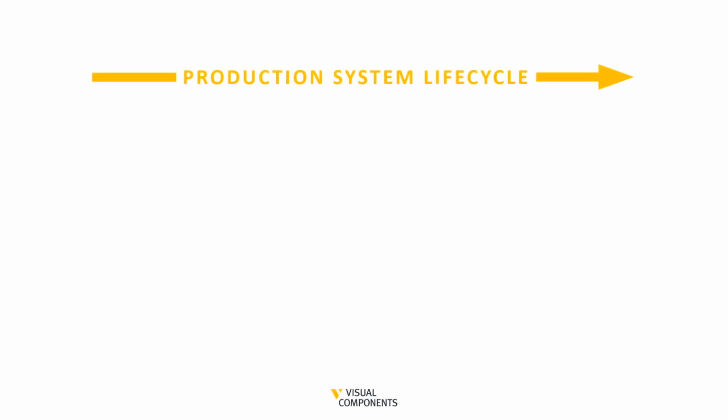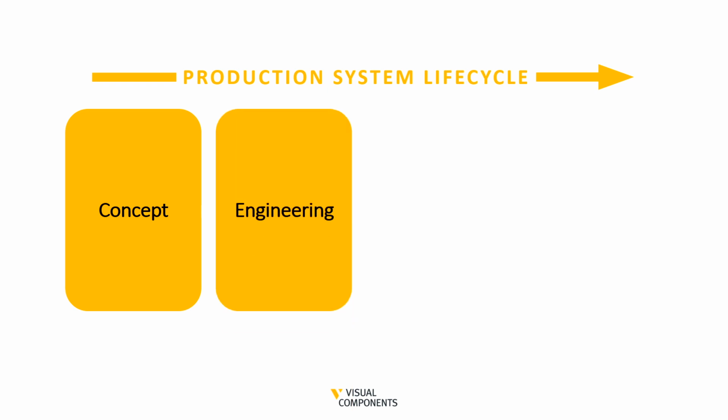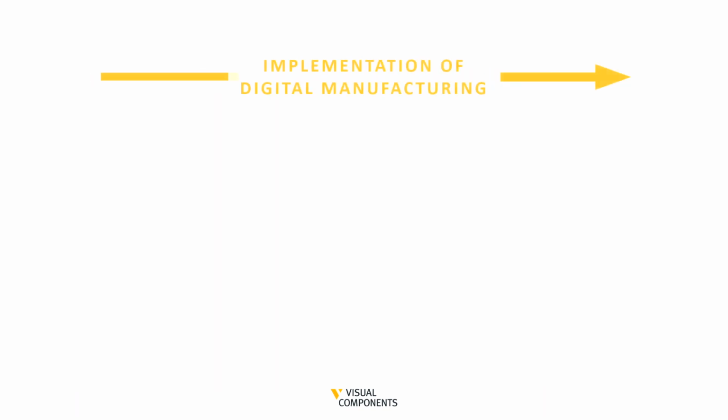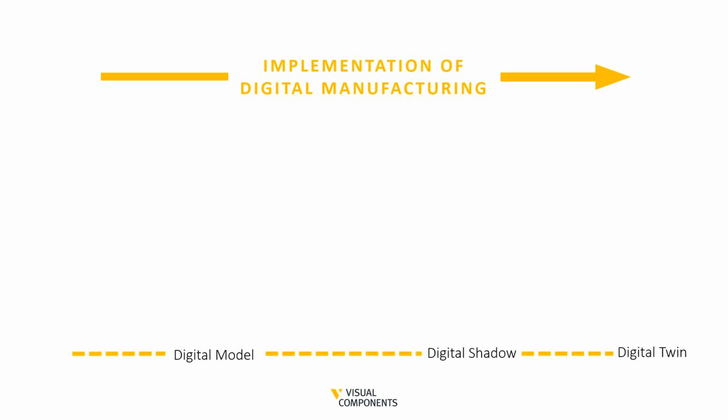So, talking a bit about the production system lifecycle. Basically, you first do a concept of a new system, for example when you are a system integrator starting to create a new line. Then when your concept is ready, you do the engineering. Then you do the commissioning, you put it on the shop floor, and make sure that it works. And finally, there is operation. You need to operate the line. In a similar fashion, we can see the same steps in digital manufacturing, where it can be helpful and involved.